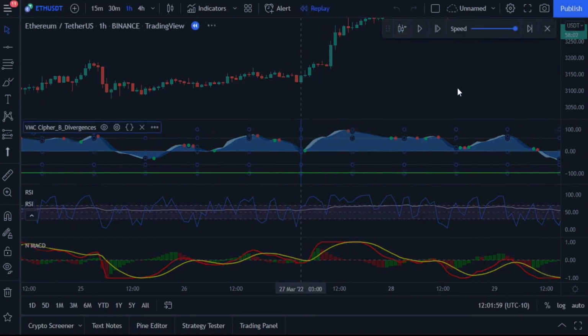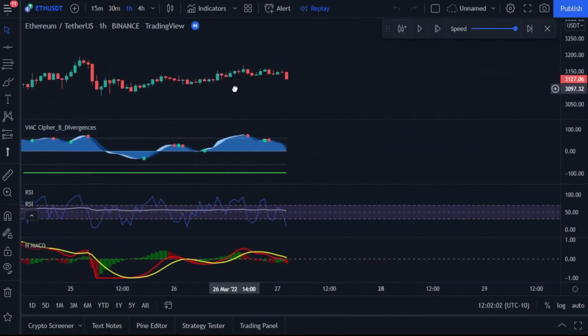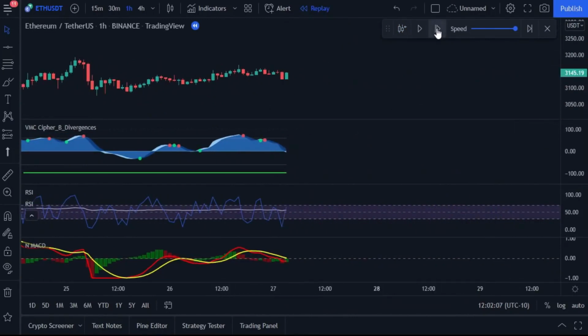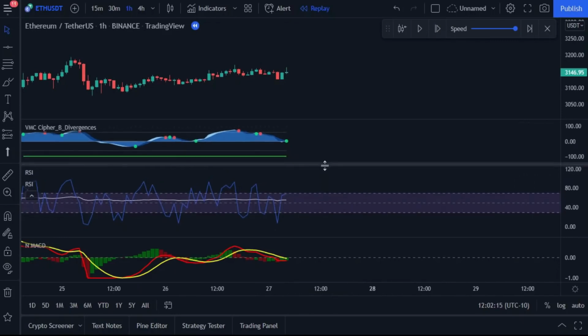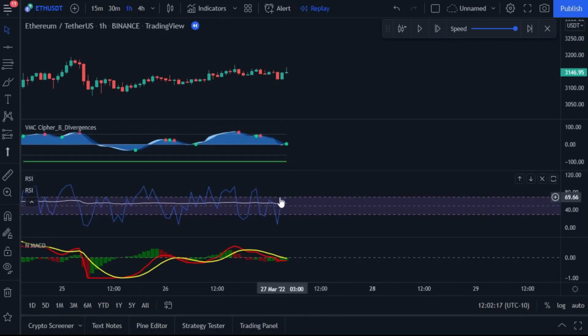Okay, let's assume we were trading somewhere here. Let's also say we were waiting for an entry point to appear. That's fine, a green dot has appeared with all conditions in the main indicator. As for the RSI indicator, we can see that the fast line cut the slow line from bottom to top.